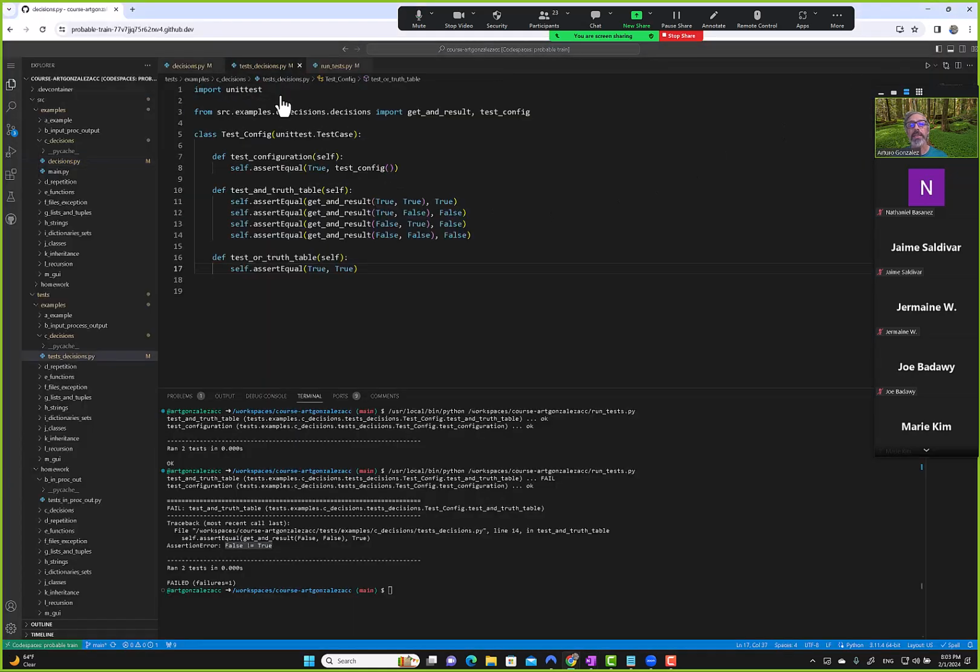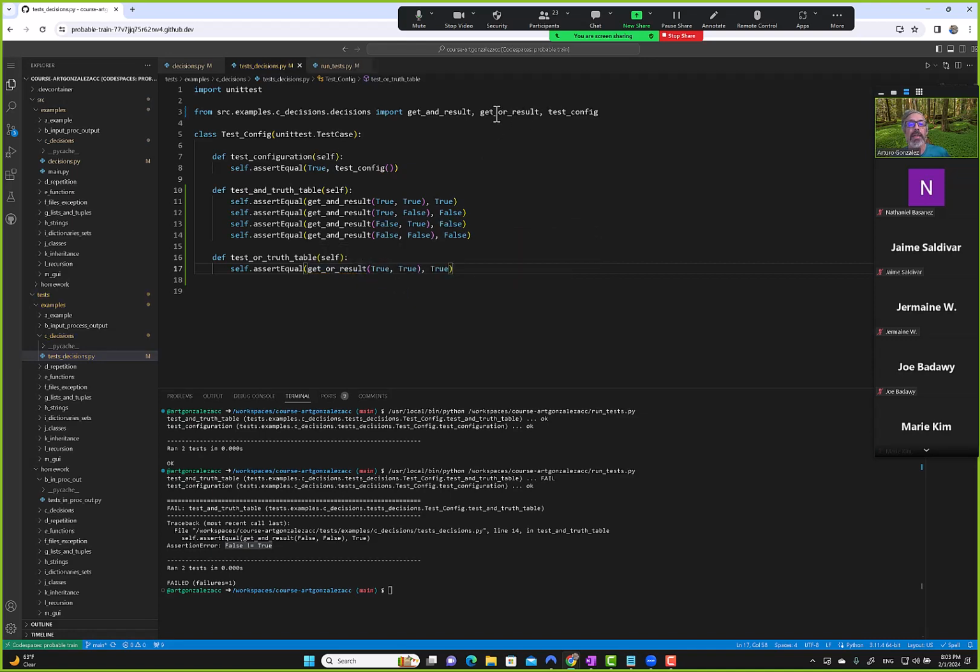Let's go to test decisions. And we go here, get or result. And we want true or true. That should be true. Again, it's warning us that it doesn't know what get or result is, so we do quick fix, add.